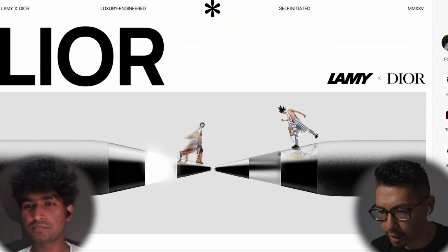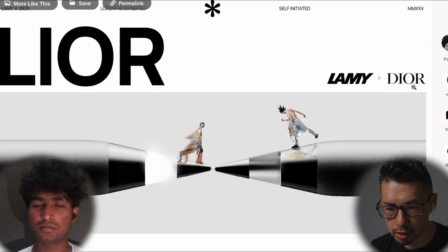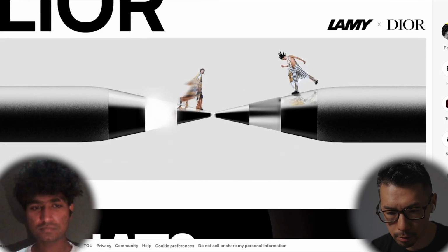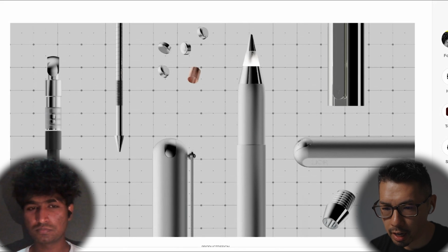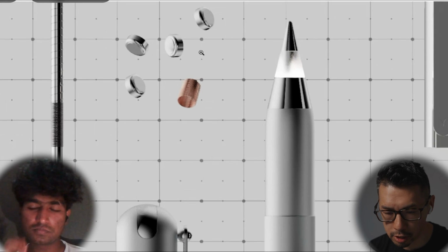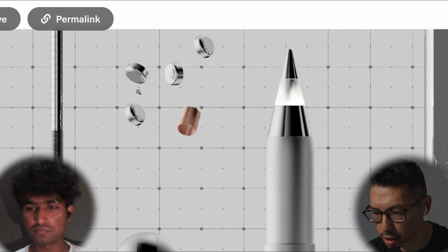If you are really highlighting these brands, it's really good to just show a little bit of research on the things that they're known for. I think that since it's such a high-end product, to see just the regular type of batteries like this generally isn't a very good user experience.